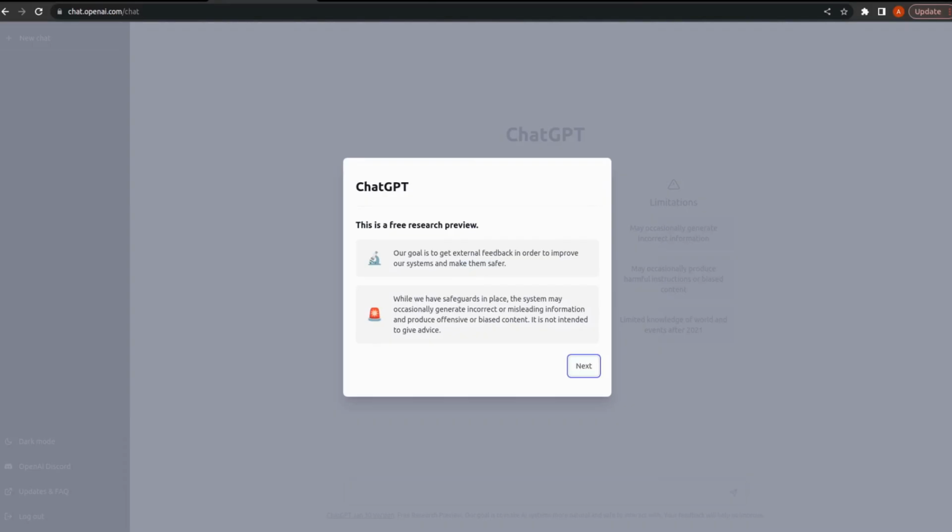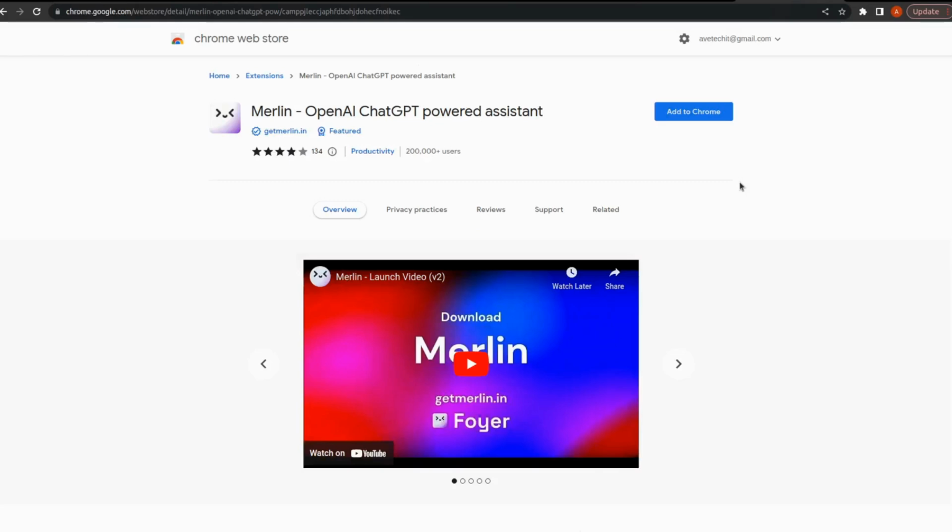However, if you don't want to register with OpenAI, and if you cannot be bothered altogether, there are some free alternatives that let you just try it out. This is Merlin, an OpenAI ChatGPT-powered assistant extension for Chrome. It gives you a very limited number of prompts, but you can generally get yourself familiar with the technology without installing anything or exposing yourself to the registration at the official website.